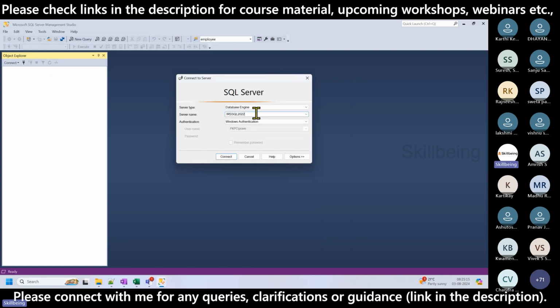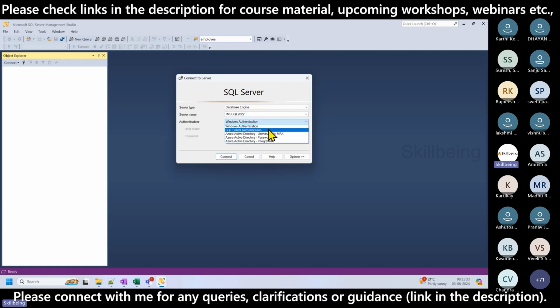Then the authentication type is Windows authentication. While installing, if you have selected mixed authentication, then even if you select Windows authentication and click connect, it will work because by default it will take your current user as the login ID.